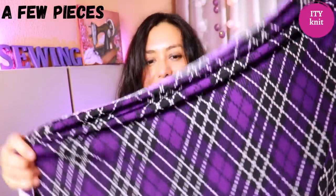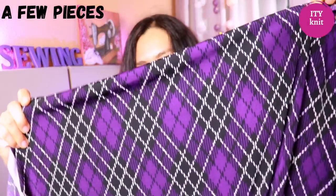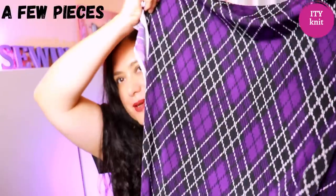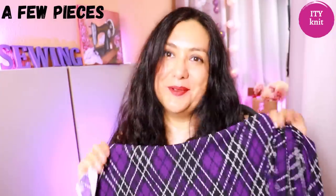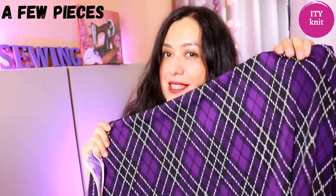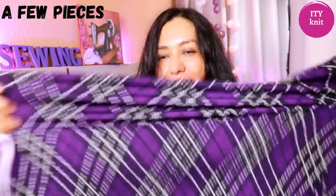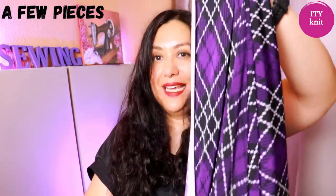This is one I purchased this summer, and because of the print, I know it has to be something with only a few seams, because who would want to match these type of prints? Yeah, it would be quite labor intensive, and it would really disturb me if these didn't match. So it would have to be a simple garment that just has side seams, something like that. Look how stretchy. Stretches beautiful, and then less horizontally. You'll see that the vertical stretch is usually less than the horizontal stretch.